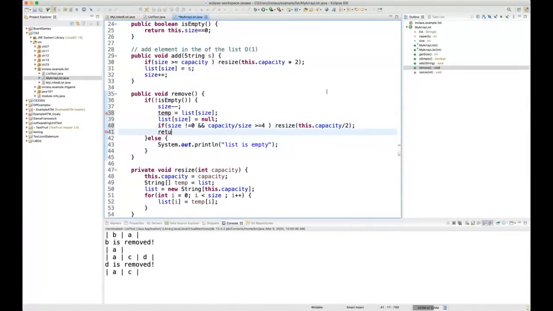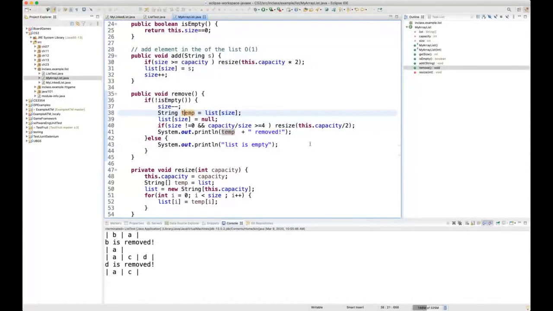Sorry, we don't have any return, so we're going to say System.out, temp, this value is removed. And since everything is a string, this temp is also going to be a string. So any objection you think we may have?